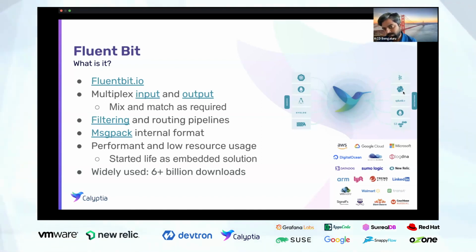This is one use case that I mentioned. You could also do many other things, like if you want to mask some card numbers, there are input-output filters, and all of this is open source and easy to use. So you could do routing, filtering, etc. The format is very good. Fluent Bit is built for embedded Linux and IoT, with a focus on being lightweight, and it works just as well with containers. It's also the most deployed project across the world, with more than, this is a bit old, maybe now it reached 7 billion downloads. So it's growing phenomenally.